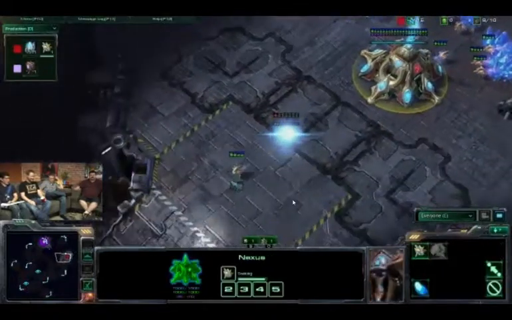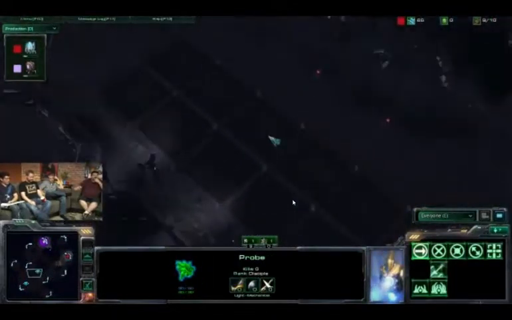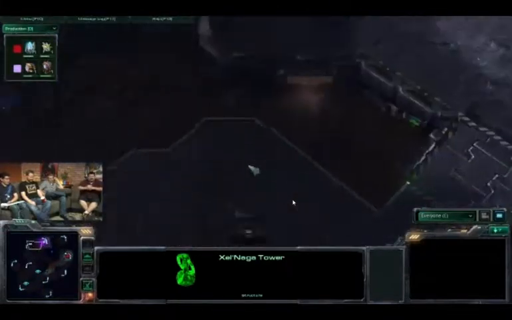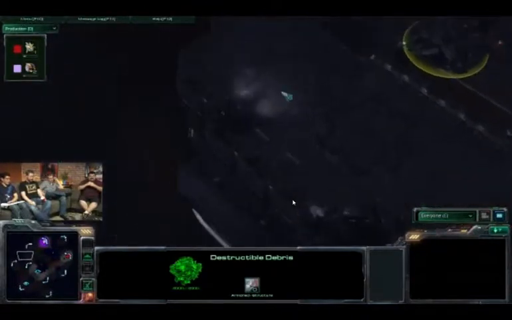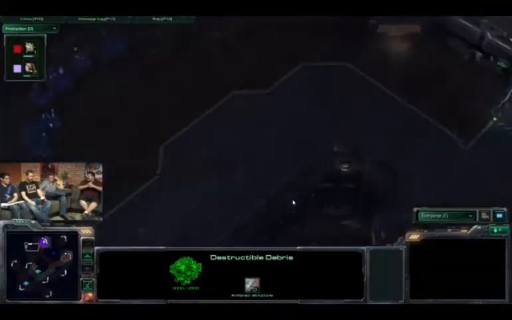All right. So in order to get to the base, look at this probe. We have to run all the way down. Oh man, I remember this map. This is an awesome map. And then there's a hidden area here with the Zelnaga Tower, and then all the way back up to the base. Natural expansion is actually over here. So you have a choke point here, a choke point here, rocks that you can bust here, and a staging area here that probes can take. I love it. I love this crazy map.